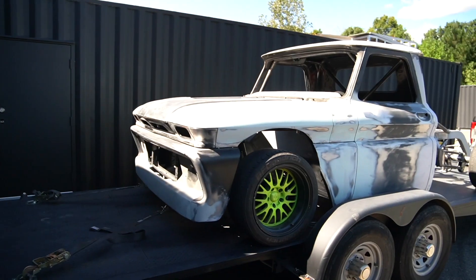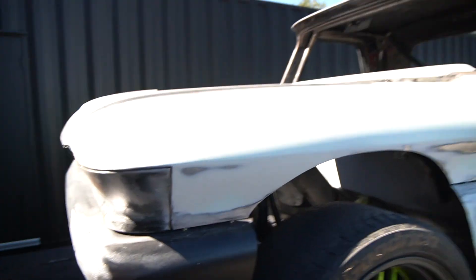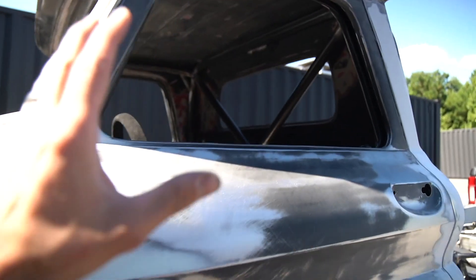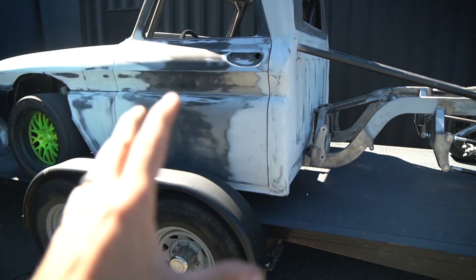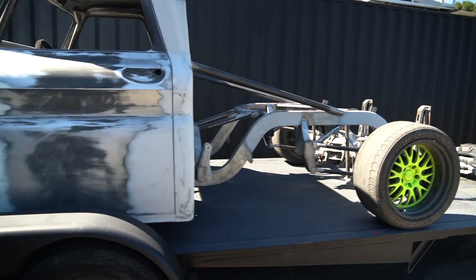Massive day for C10 Slayer. We are taking the truck to go get primed. There's still quite a bit of work to do, but what we're going to do is try and focus on getting the inside painted while all the guys are going to work on the outside and get it fully primed. Let's take it over to the other shop and get this thing close to being done.